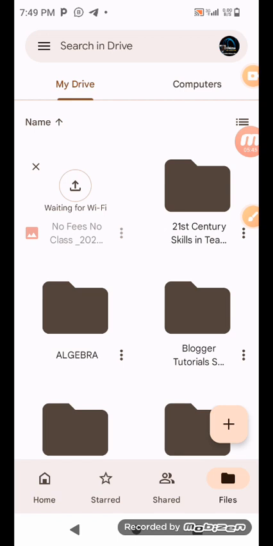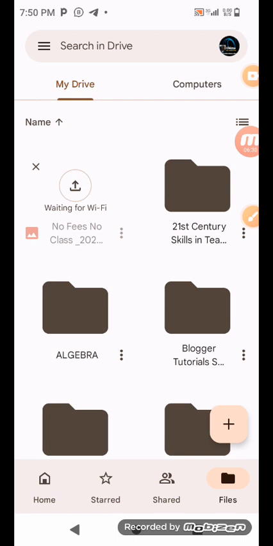Now, if you are just running an online class where a lot of documents and works are involved, you may just create a folder for all your students. But like I was saying, let's use a school now. I have folders for every class, JS1 folder, JS2 folder, and all that. You may also have folders for different aspects of the school life, maybe staff folders. Are you getting it? You may have folders that have to do with financial records. You may have folders that have to do with top management staff. You may have folders the way you do it in your school in the normal traditional way, where you have all those files there and there.